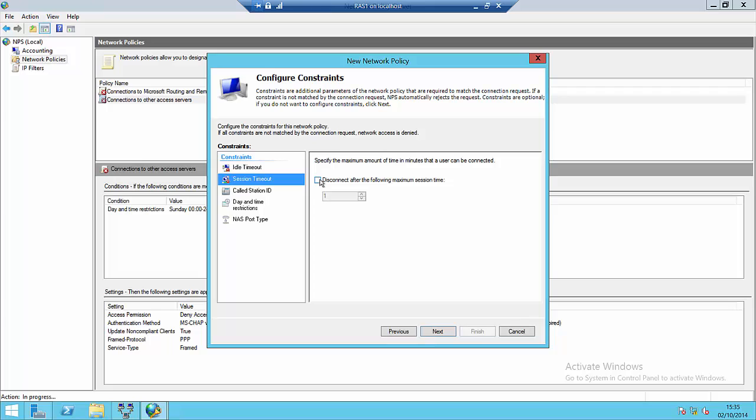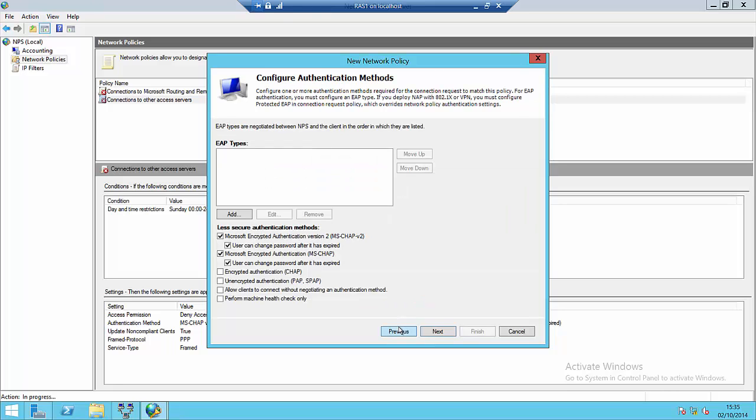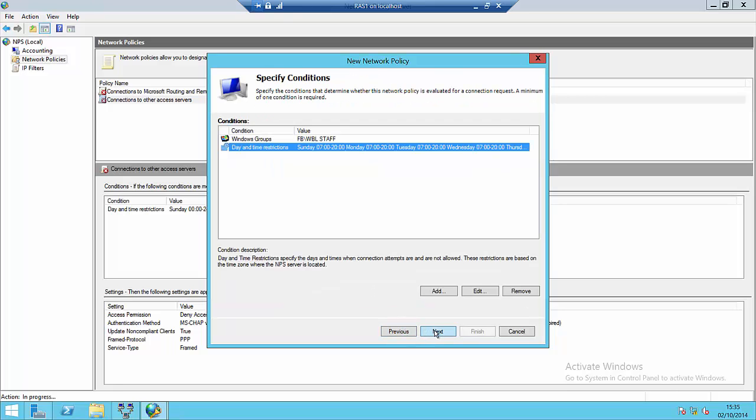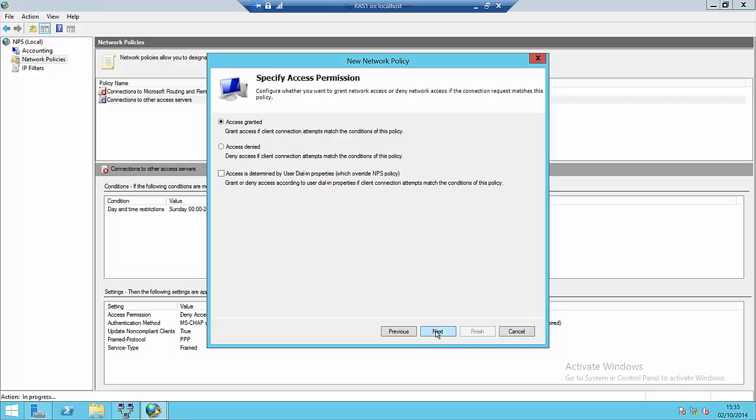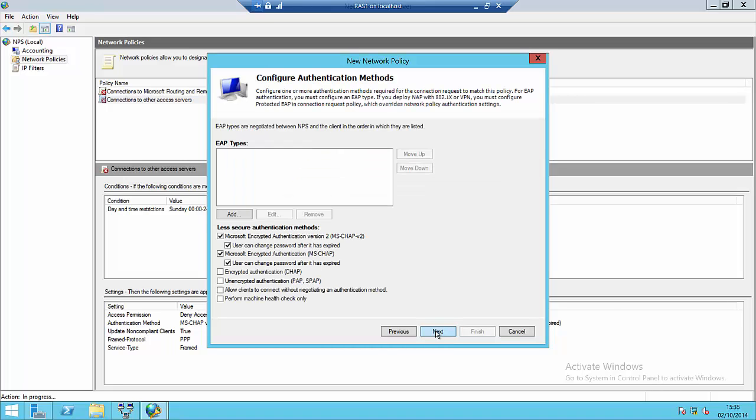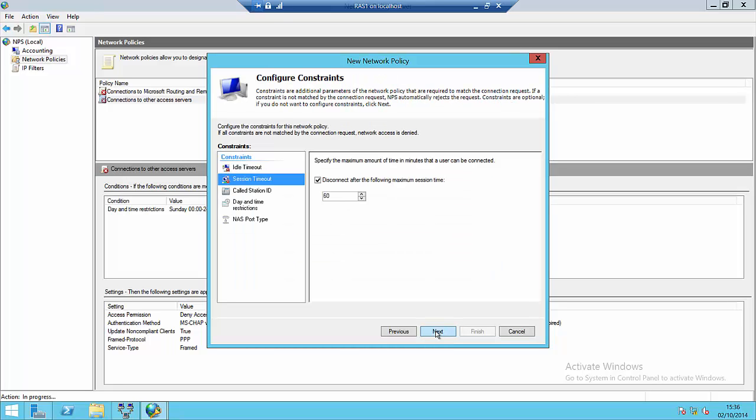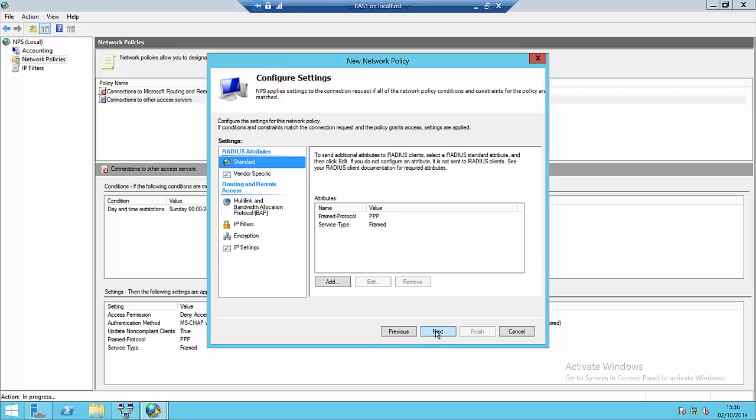They will be allowed to connect, but only for a maximum connection time of 1 hour. So conditions are met, permissions are granted, based around the constraints of the policy. Conditions, permissions, and constraints.